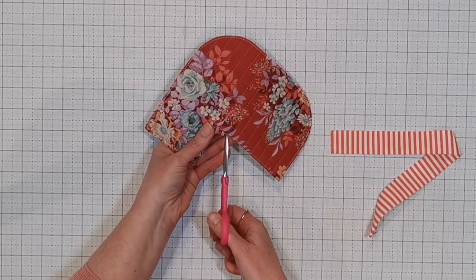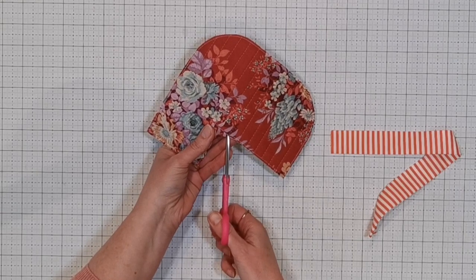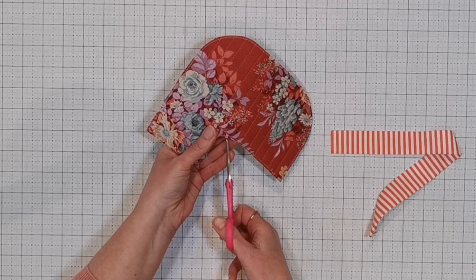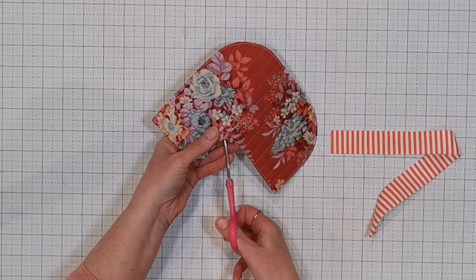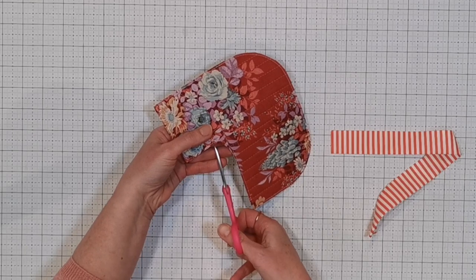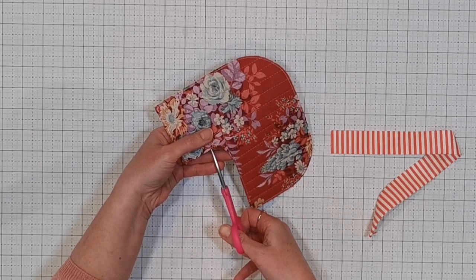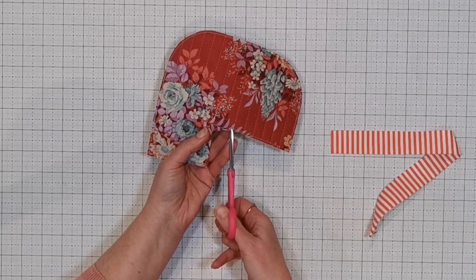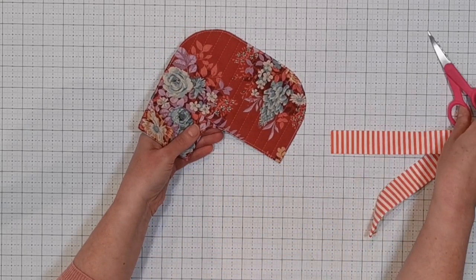My little trick that I like to do for internal curves when I'm working with binding, I'm actually going to snip into the seam allowance here, just around this curve, and this is only probably less than, yeah, it's about an eighth of an inch. So you really don't want to be going any deeper than that.